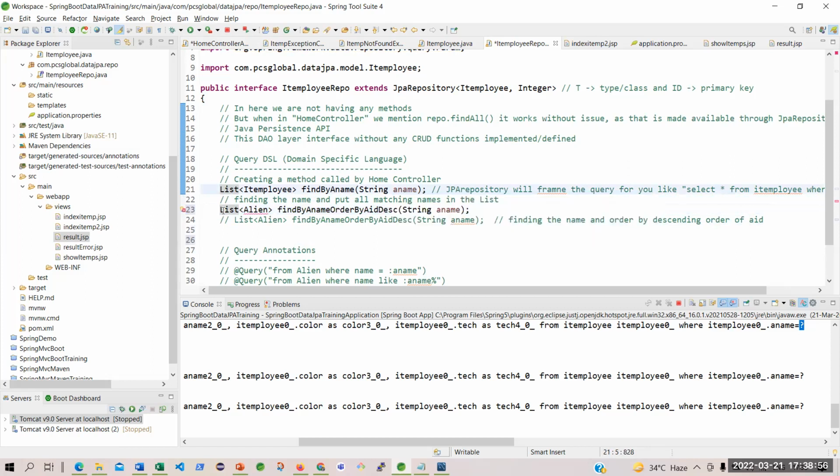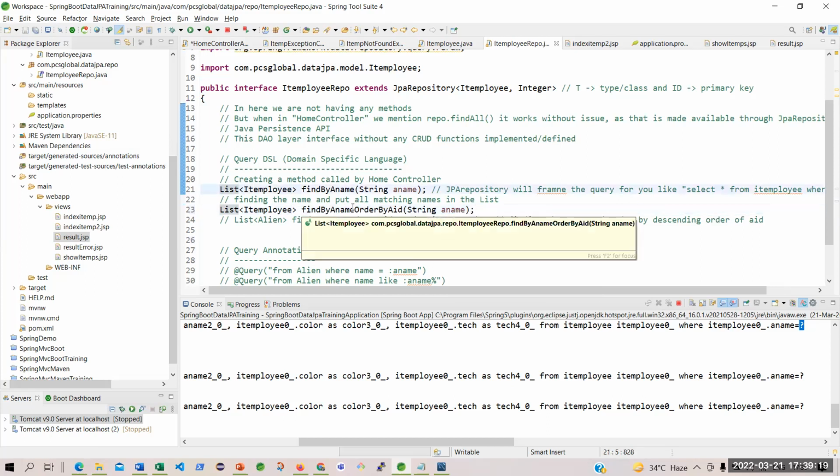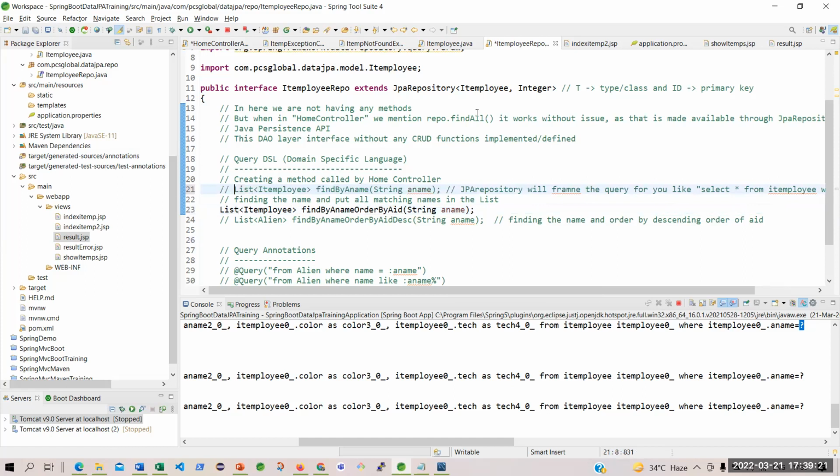Sorry, it will be IT employee and find by a name, order by AID. Initially, I will do it with the ascending order. See, one by one I'm adding.